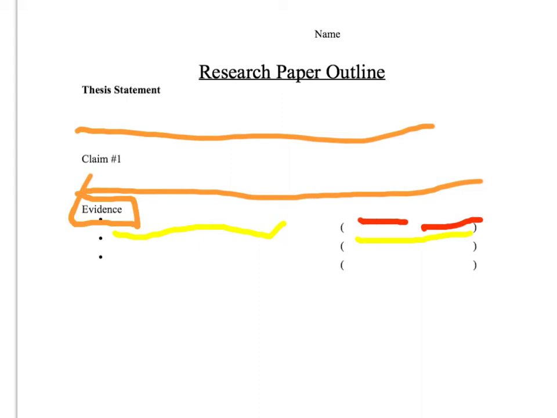Common question is, well, what if it's not out of a book? In the parentheses, you would just put the author's last name, like if it's a website, or the editor's last name or the website. If you don't have an author, you would put the name of the article title. So if it was just a title of an article that doesn't have an author, which probably is pretty rare because most things that you should be using in a research paper should have an author, you would put it in here, and then you'd actually put quotes around the title of the article.